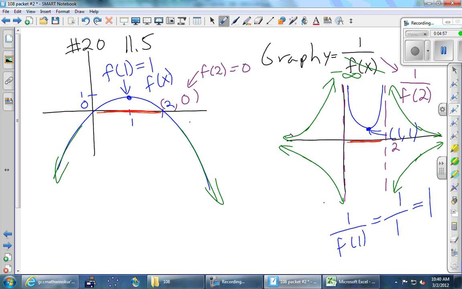And so to make this choice, looking out here is like looking out here. What kind of y values do you have out here? They're all negative y values. And if I do 1 over a negative number, it's still negative. So which of those two green branches is the correct one? The one that's negative.